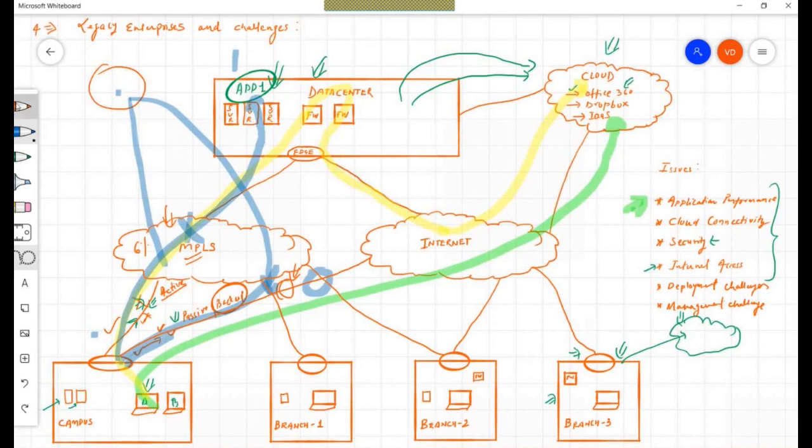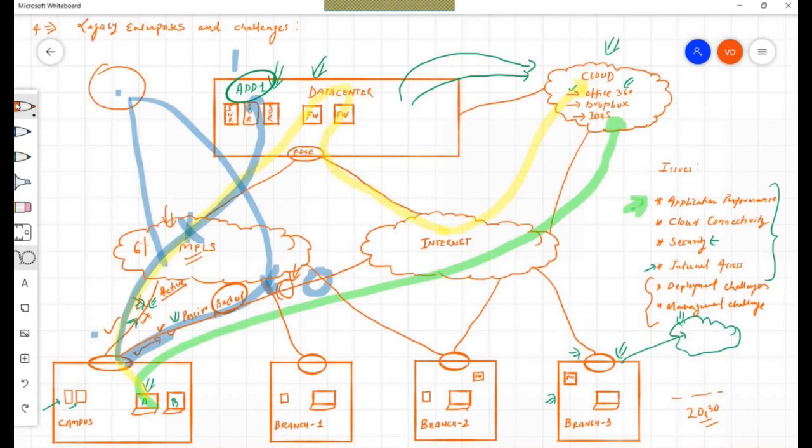The other challenges which I have put down, deployment and management, these are very serious challenges, guys. Suppose I want to have other branches, maybe 20, 30 more branches in my organization. This takes time, and previously every site needs 1 or 2 days to implement. Do we really require that much time? This is a question. And definitely, this is another challenge which we face in legacy enterprises.